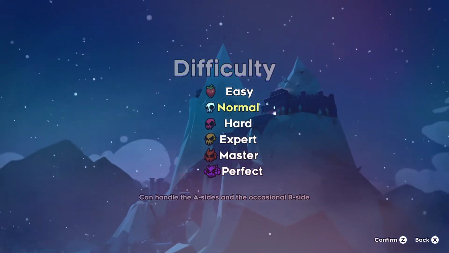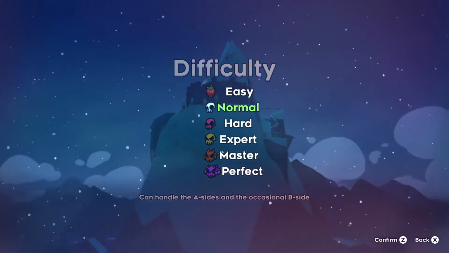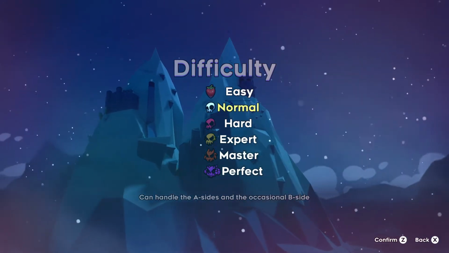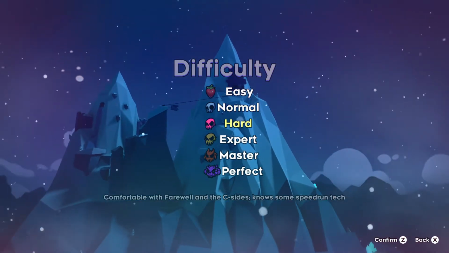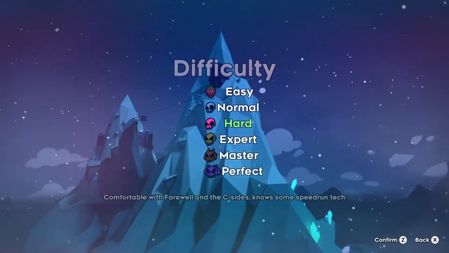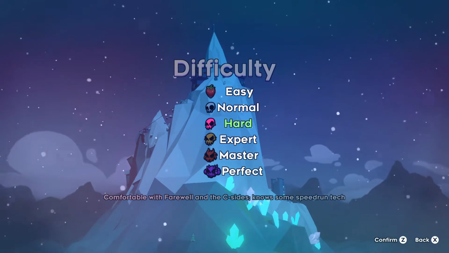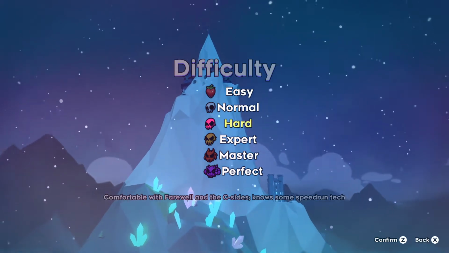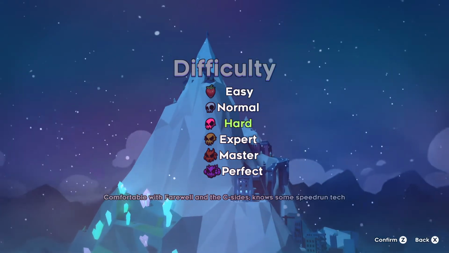Then there's normal, which is what most of what I play on is normal. Trying to get into expert and up as well. But normal is basically mostly A-sides, sometimes B-sides, sometimes Farewell. Credit is you've beaten Farewell and C-sides, and you know some tech. I'm not sure exactly what's required, right? But I assume wave dashing, since that's in Farewell, wall bouncing, hyper dashing, possibly demos, although that might be an expert thing.